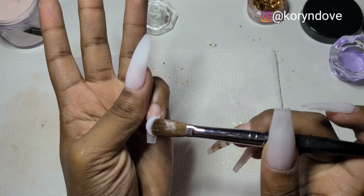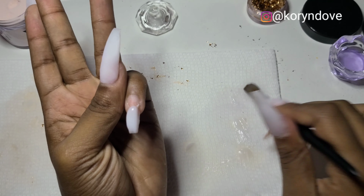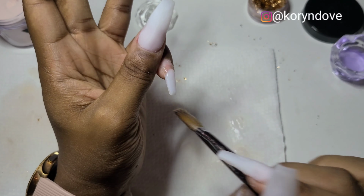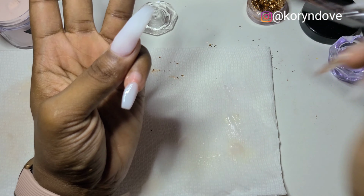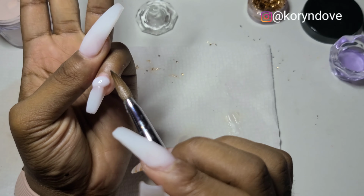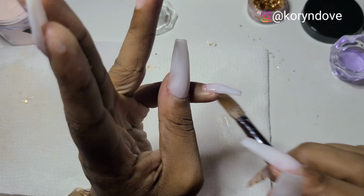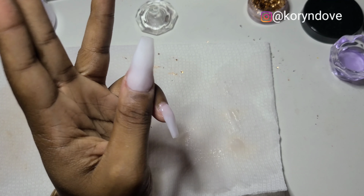So I got the first part of the ombre down. I'm gonna skip over to the pinky. Look at that thumb, it's so cute, isn't it? Look at my thumb, cuticles are perfect. Sometimes you gotta step back and admire your work. Okay, so yeah, doing the pinky. As I'm looking at it right now, I think I'm really good at laying acrylic and shaping it. But just like I said again, building that apex is one of my weaknesses. I'll get better at it. And when I finally get it, then I got it. That's it.